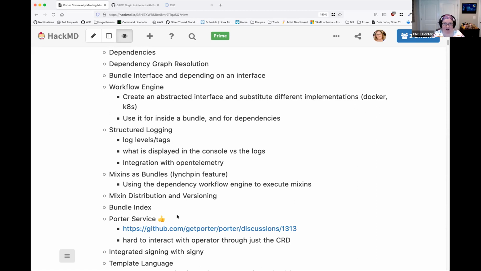Porter at the moment spins up a job and runs the Porter CLI and interacts with it that way, because it was originally written to execute bundles, which take 30 minutes to run, so it didn't need to be in the operator. But what we're running into is that at the end of the run, I need to get status out of Porter's backend database, all sorts of records that came out of that. Most importantly, did it succeed? What was run? That kind of stuff, so that we can update the status on the CRD for installation. But other people, I think you've asked for this too, ask: how do I get the output from that installation having run, right? Yeah.